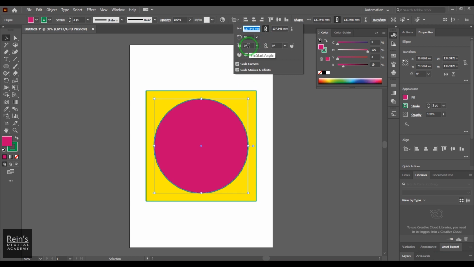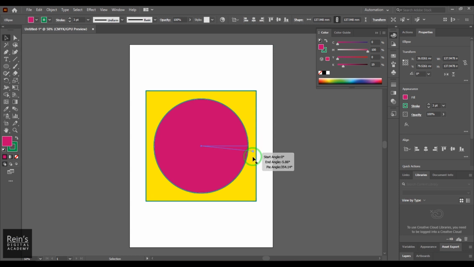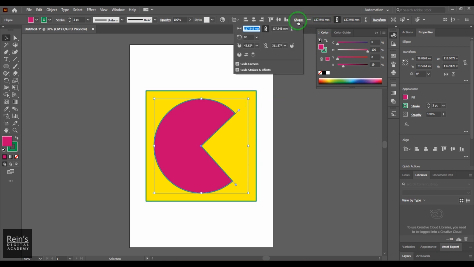And something really cool about this circle is you have this shape handle where you can generally hold and then control the shape. If you don't know how much the angle is, you can always enter the values precisely and get a precise number there.